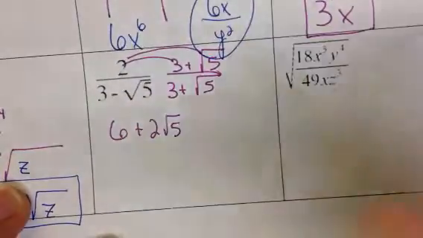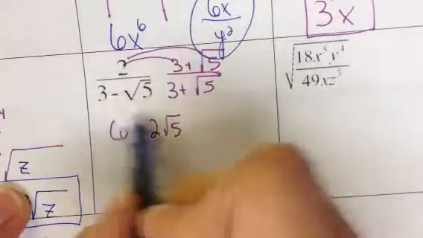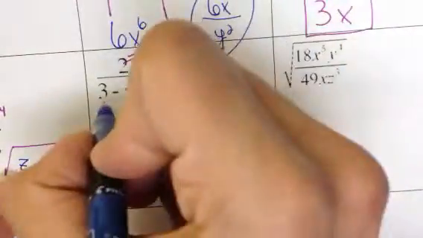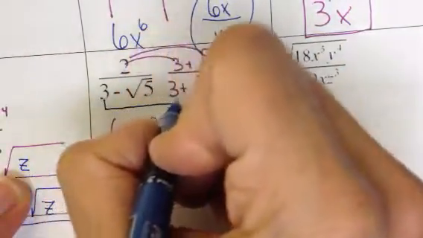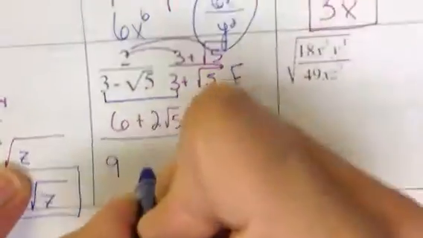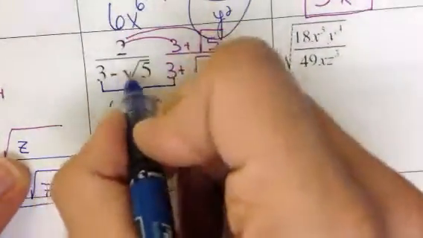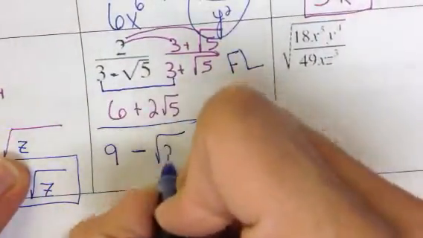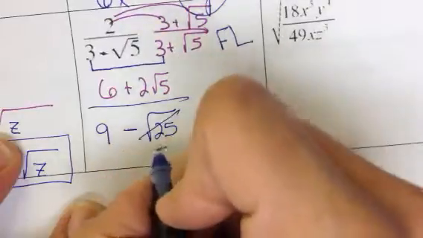In the bottom, you can multiply this, you know, the 3 visits the neighbors, the radical 5 visits the neighbors, but the conjugate's going to make things cancel out. So again, you can just do F first, so that's 9, and I'm going to have a minus sign because when I multiply the L, a full, so square root of 25, that'll just turn into 5.